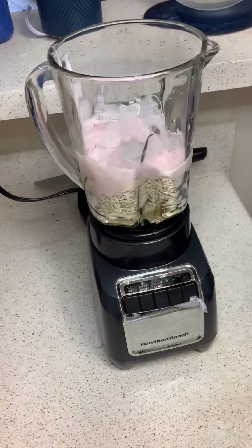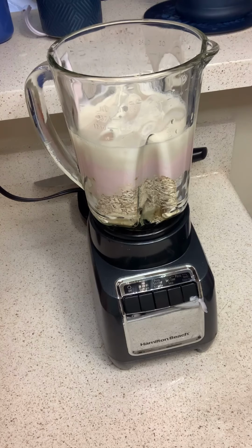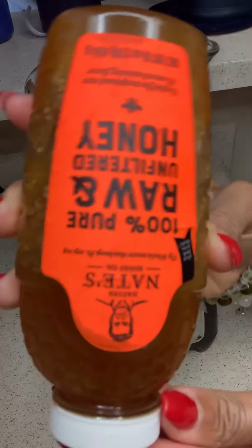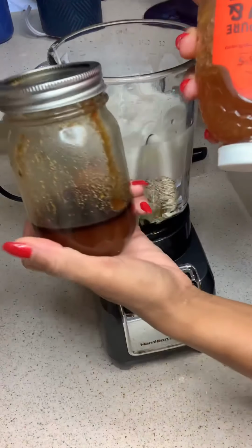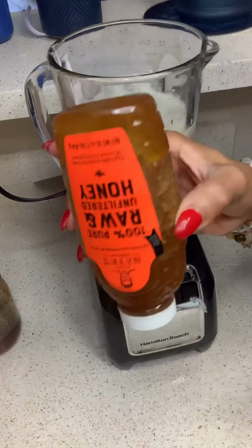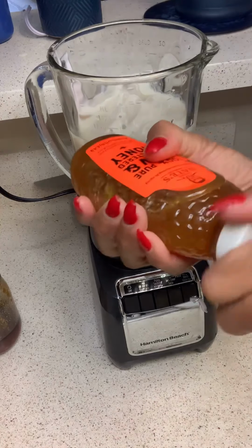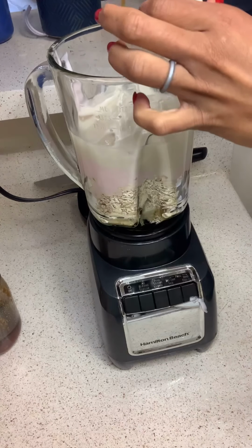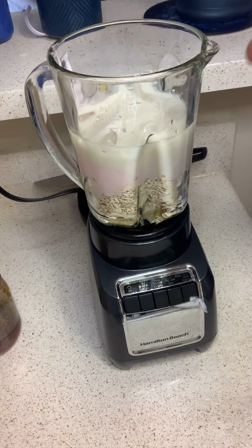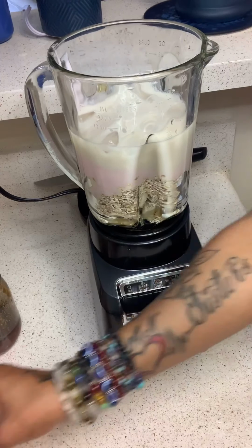Now for the almond milk. I'm gonna go ahead and pour 2 cups of almond milk inside of the blender. And then we're gonna go ahead and grab our honey. Now you can use raw honey. Luckily, and thank God, we have a friend who actually makes his own honey. Shout out to brother Shahi. Thank you for that, honey, brother. Just a little bit of honey, depending on how sweet you want it to be. Remember, this is supposed to be a healthy kickstart for the morning, so let's not go too overboard with the sweetness. But you can do it to your liking. I don't like to do too much honey, so I'll do like 1 squirt there.